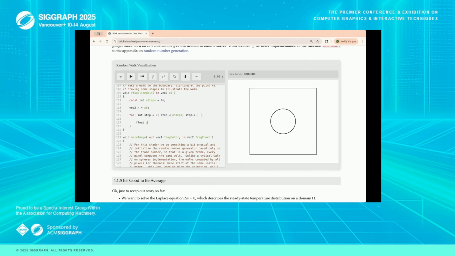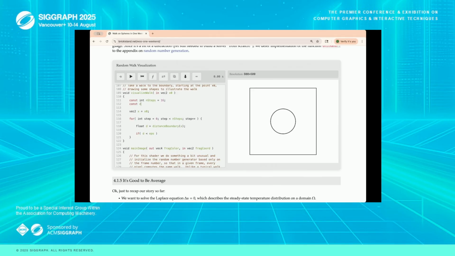So I can say float d equals distance boundary x. And then I'm going to check, am I already done? Am I close enough to the boundary that I can stop and just grab the boundary value? So I'll just check if d is less than epsilon. What is epsilon? Well, let's define it. Then we're close enough to the boundary and we can stop.